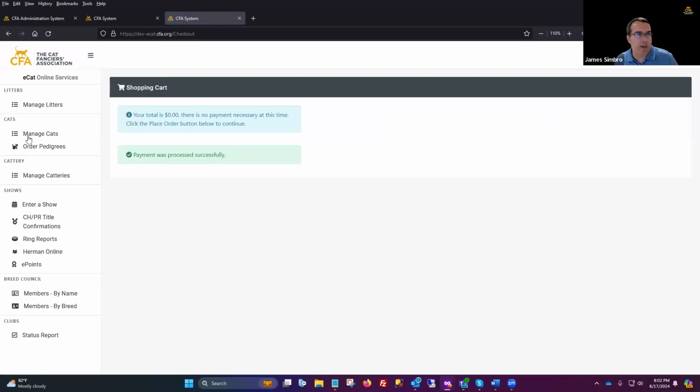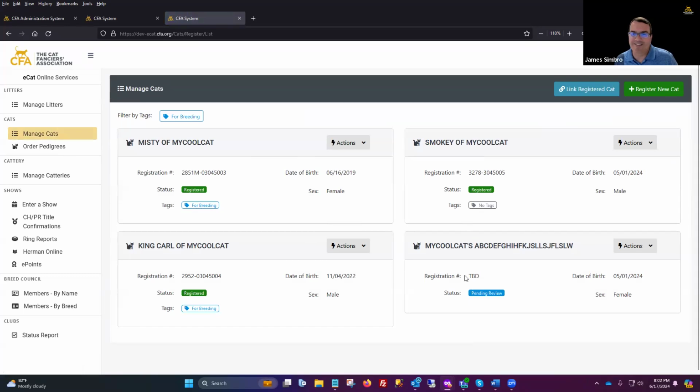And now the cat should, yes, here's the cat that I just submitted. It's pending review for staff to review and do the final process on. When they do the final processing on that, you do get the notification email like you do now that your cat has been processed, and you can return to your eCat account to download the certificate or not. Do whatever you want. The only thing you can do right now is view the information you submitted. You cannot change it at this point.